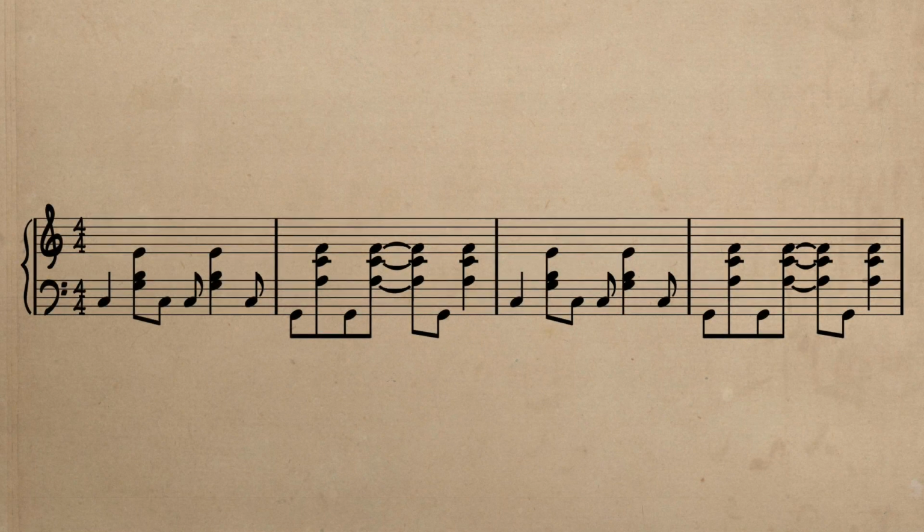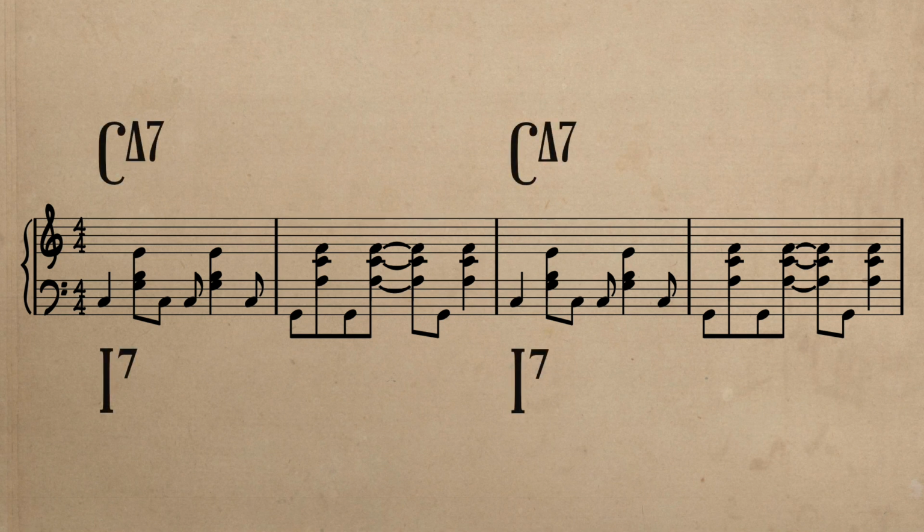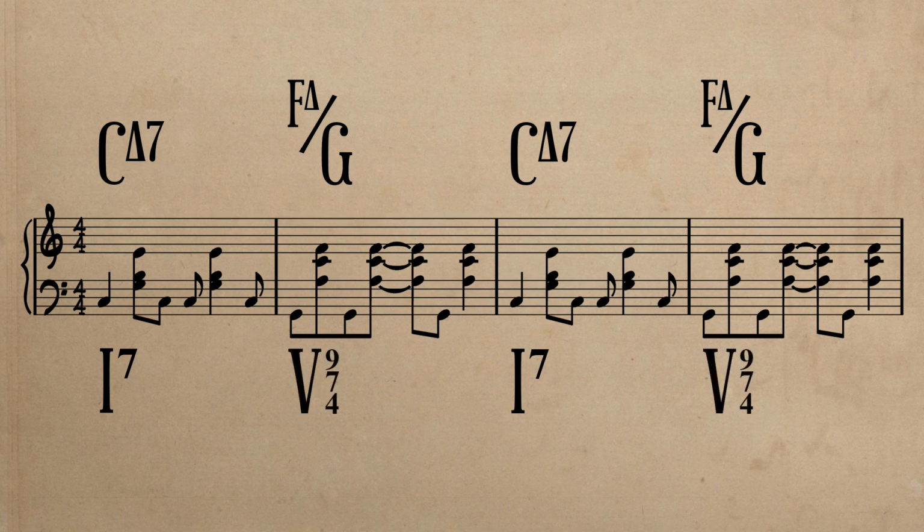For instance, in the first four measures of the theme, we get a two-chord vamp consisting of C major 7, the 1-7, and what can be labeled as F major over G or G9 sus with no fifth. This is a type of 5-7 chord that is voiced with its root, 4th, 7th, and 9th. So all in all, we have a 1 to 5-7 back to 1. Of course, that 5-7 doesn't have a third, but still it's a 5-7 chord.